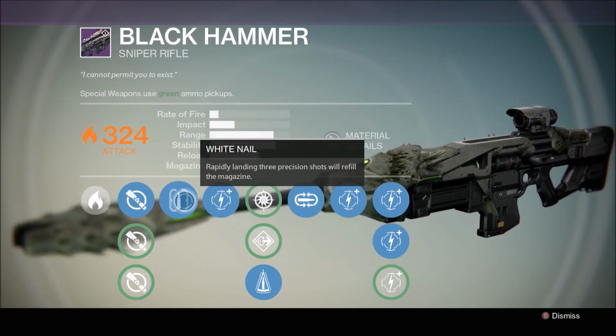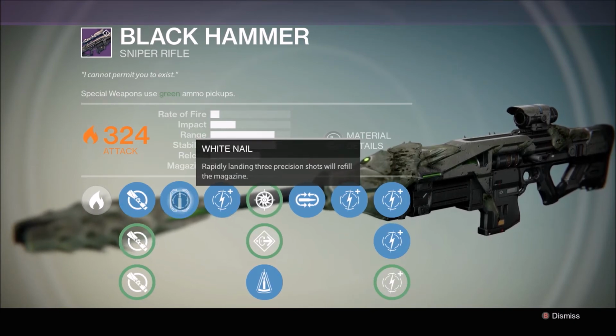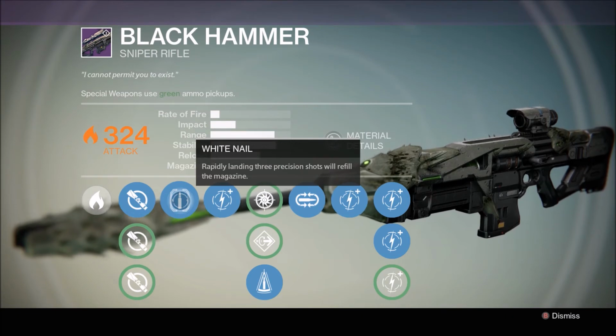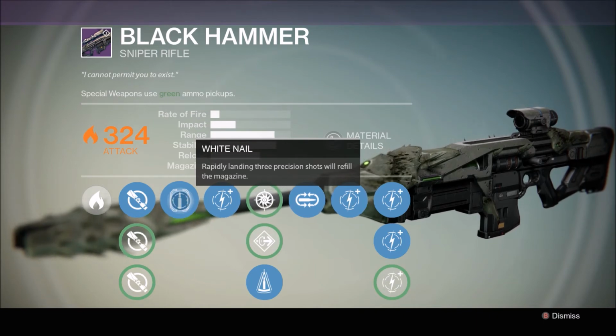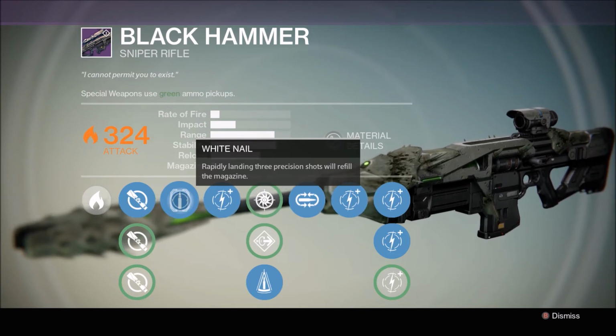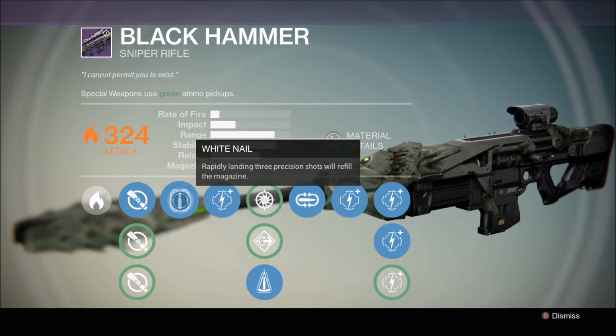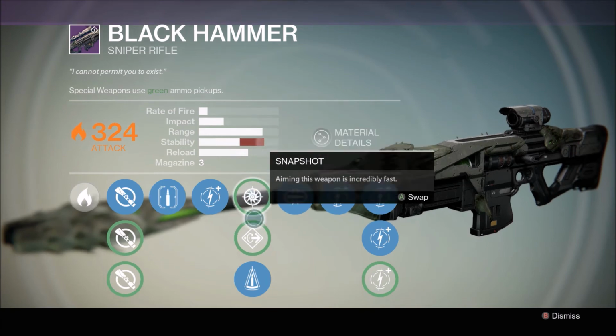This has got White Nail. This is the main perk on this, kind of like Icebreaker on Icebreaker. Rapidly landing 3 precision shots will refill your magazine completely. So if you hit 3 headshots in a row, it has to be in pretty quick succession, it will just put 3 rounds back in your magazine. You don't even have to reload the weapon. It works a little bit like Bad Juju with the perk where every kill will refill your magazine. So this is a great perk, and we're going to talk about that a little bit more in depth here in a second. You've got Snapshot.